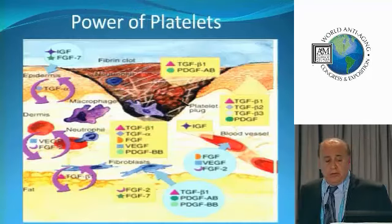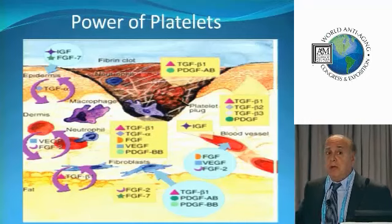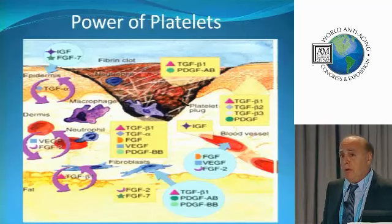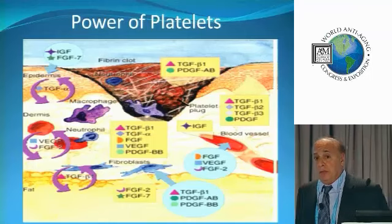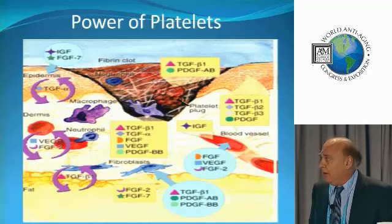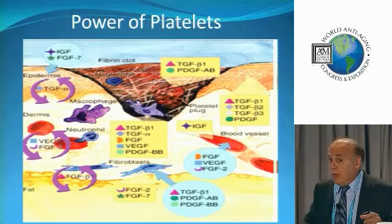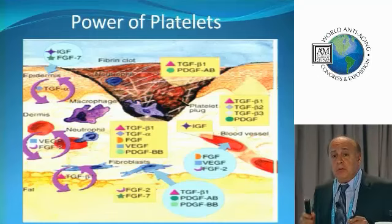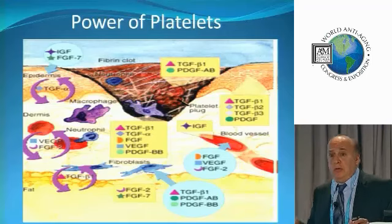Here's a diagram showing the various growth factors — and this is just the tip of the iceberg, there are many others. Let me call your attention to a few key ones. We have vascular endothelial growth factor, which establishes that supply line for stem cells by creating a blood supply to that area. Another important one is IGF, insulin growth factor — we all know HGH, and this is the active form of HGH. This is what concerns people in athletics, as we're now starting to work with HGH and insulin growth factor 1.